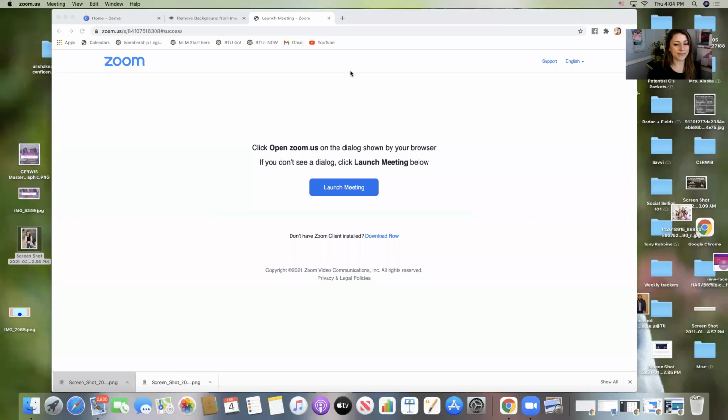We have been learning all about the importance of setting up our Facebook profile correctly in a way that attracts people to us. And I am going to be showing you how. Today, we're going to be using two platforms. One is remove.bg, and this is going to help us to remove any background from any image that we want to use. And the other is the free version of Canva. Isn't that awesome to have two free things? So let me go ahead and share my screen with you and we'll get started.